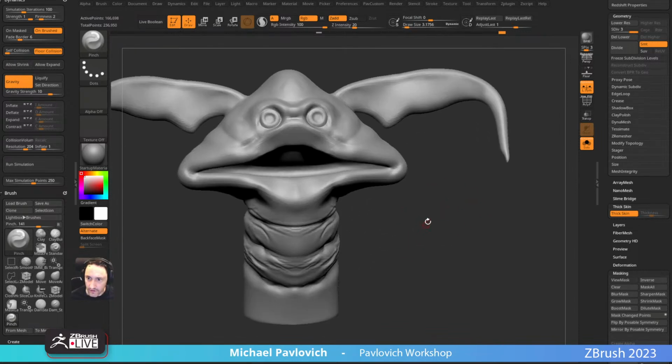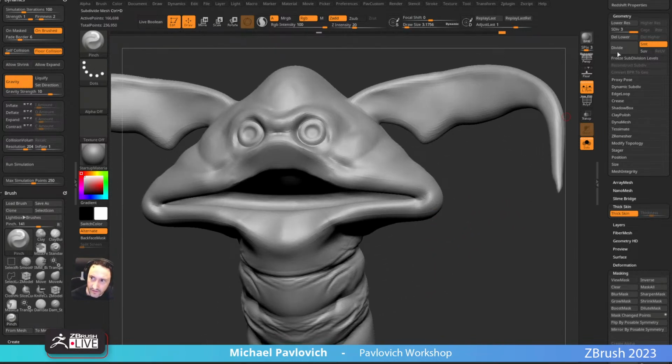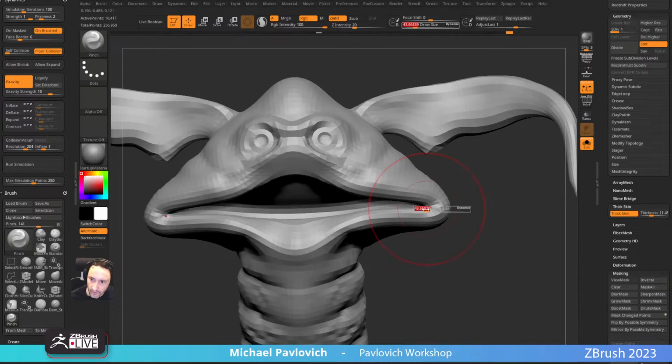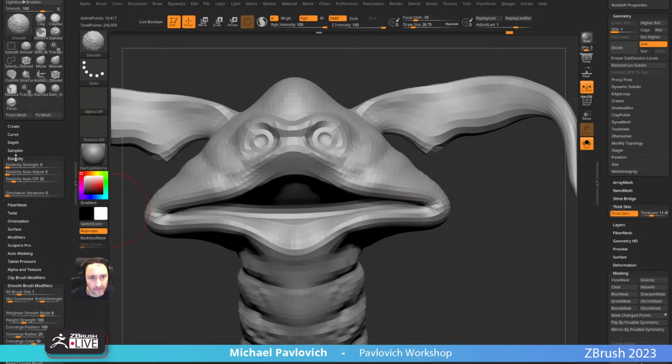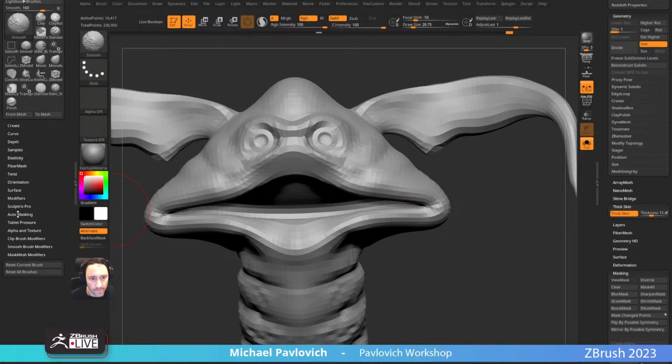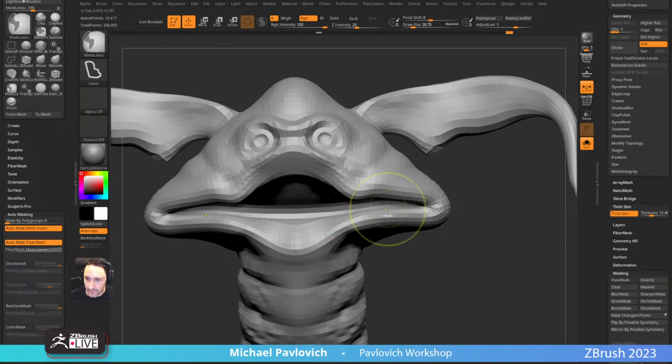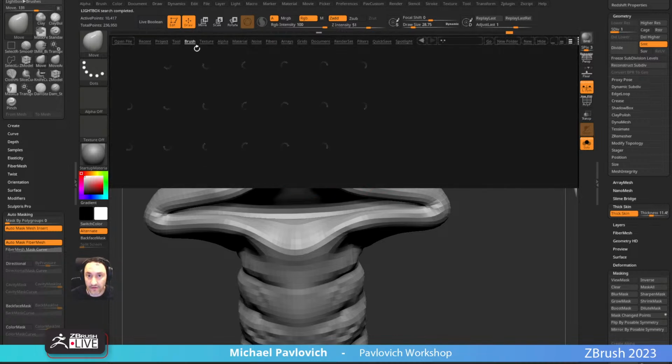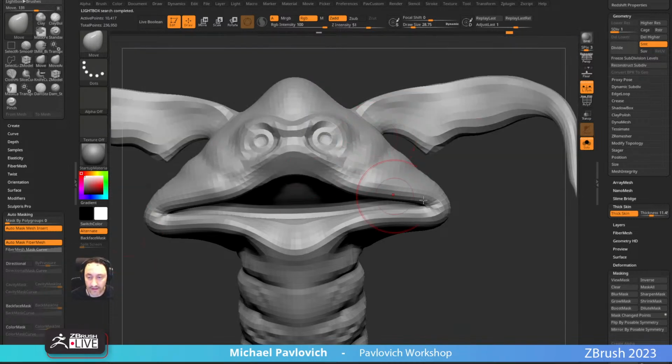Of course, feel free to use that. Another cool thing is that now that I have subdivision history, I can go through, let's say Move brush, auto masking, and say topological, and we'll change that range down to like 1. Now I can move the upper and lower lips independently. If I don't have that on, it's going to move everything within the brush radius. Also, that is in your comma key too, brush move, it'll have that setting for you.